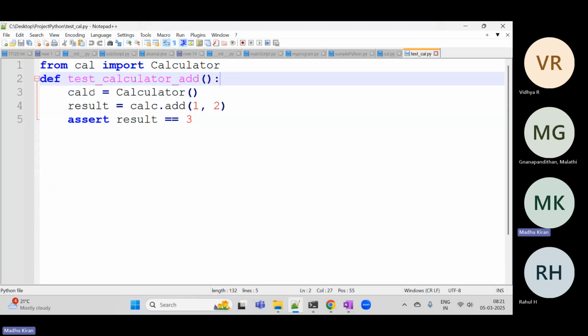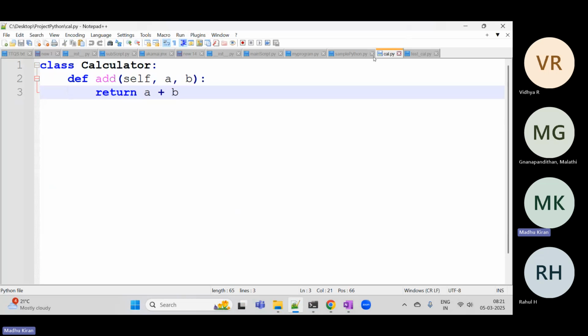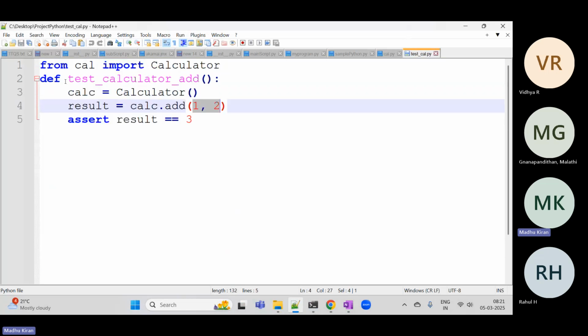Inside that new function, I'm just calling this calculator and giving the values 1 and 2. So I'm just calling the calculator function from a different file, I have to import it, and I'm doing it inside a function. I'm creating a function, calling it, and capturing the result.